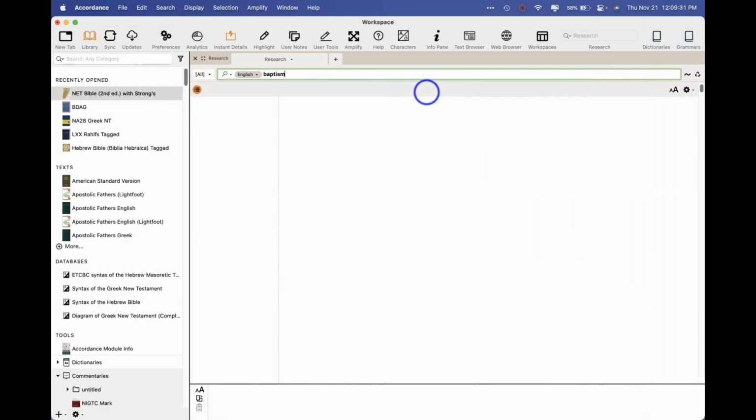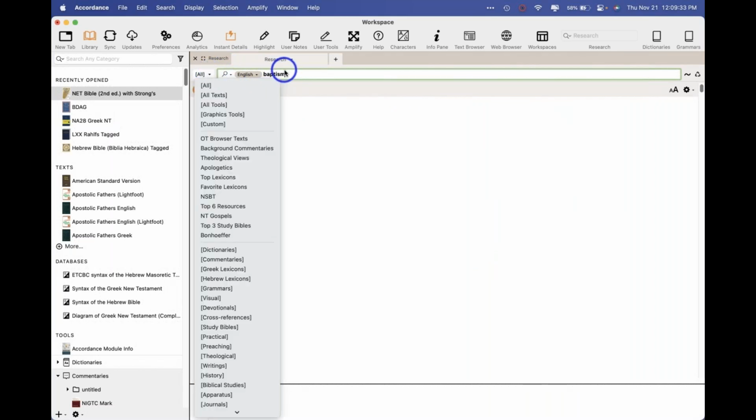And so the top section, again, we're going to search for baptism. We'll actually do it. But I can search everything, which, no reason not to just do that and then wade through the results. It may be, though, that you just want to search your texts. So that would be primary texts. That will be biblical texts. It would also be things like the Apostolic Fathers, or if you have Philo or Josephus, or any primary research text in your library, that will show up.